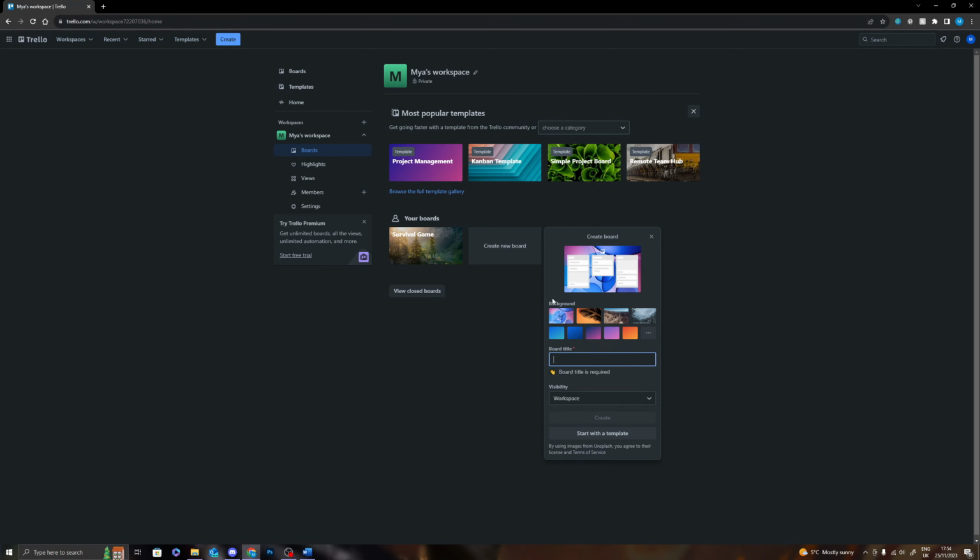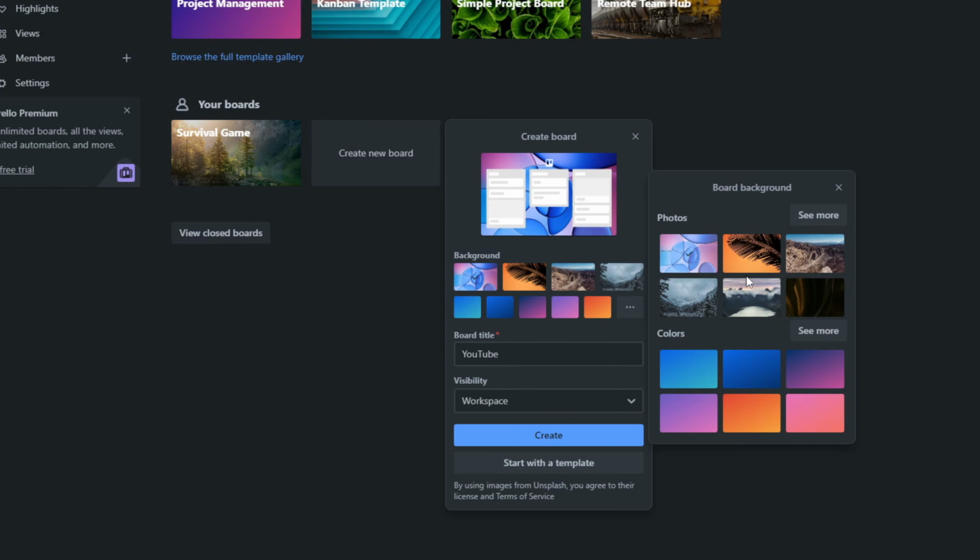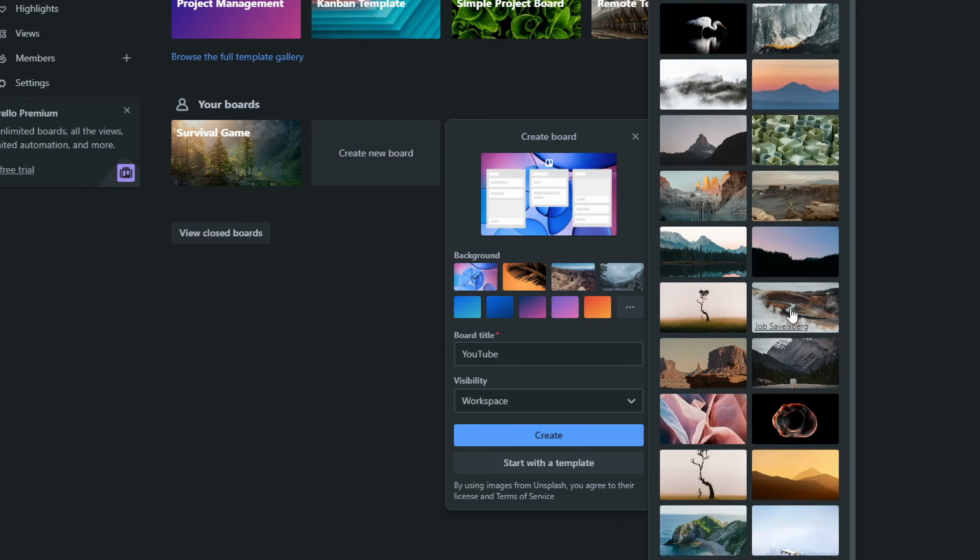The program that we'll be using is Trello, which is free. You don't even need to download it, you just sign up with your email. Once you've done that, you have a dashboard on the screen in front of you, and now you can create a board for your game. You can give it a title and a background. I like to choose one that fits the theme of my game.